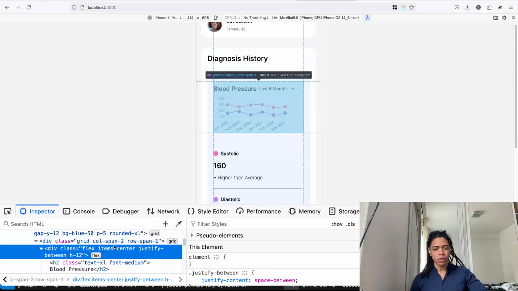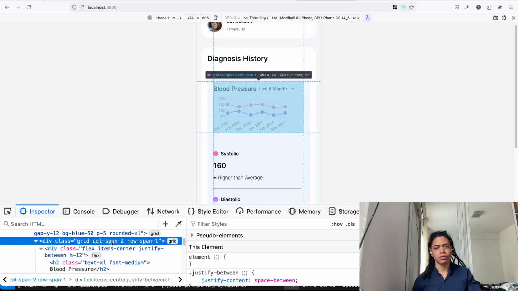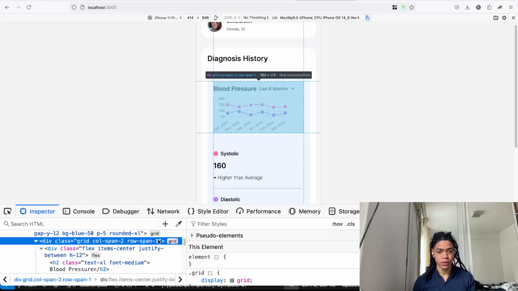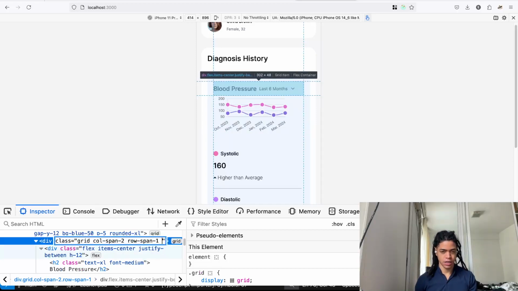We want to provide some sort of gap there, because now this content we're going to show as a row, we want to provide some gap between this grid initially as a mobile. So let's get into it.